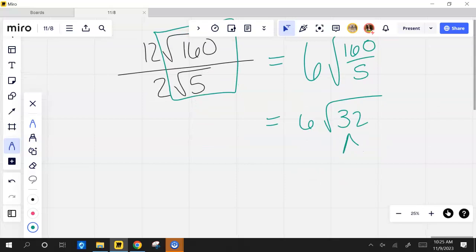Now I could work to split this up. So I wouldn't have to go through all that rationalization. 8 and what? 16 and 2. Square root of 16 is what? 4. 6 times 4 is 24 times the square root of 2. So that's kind of a review, right? What happens if I throw in some other roots in here, for example?